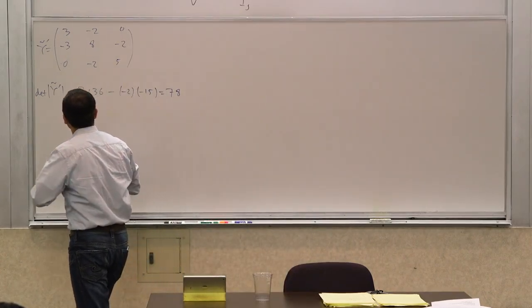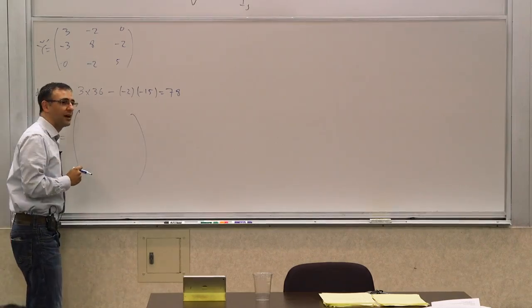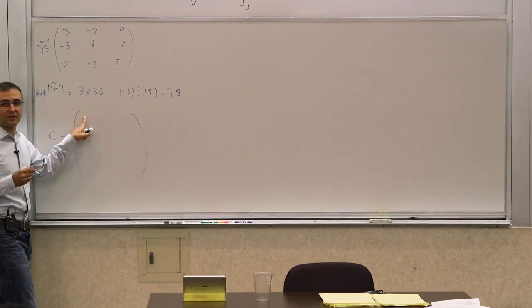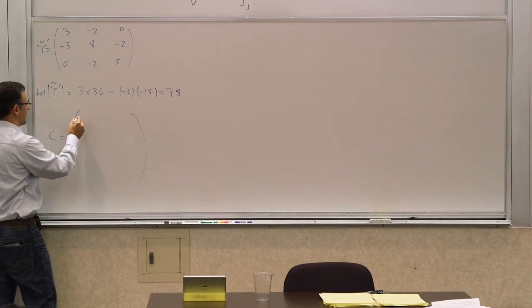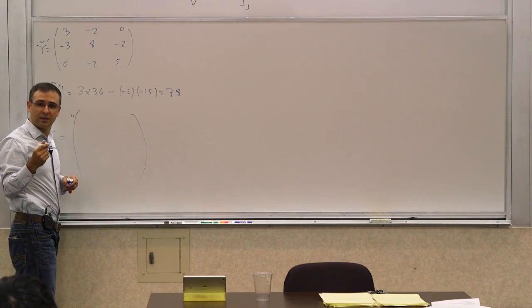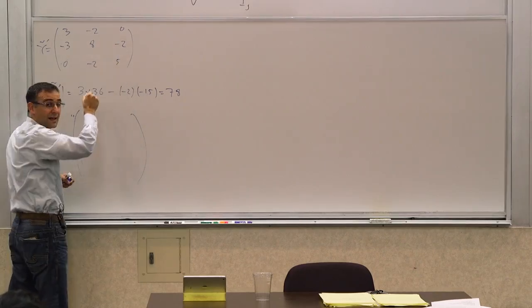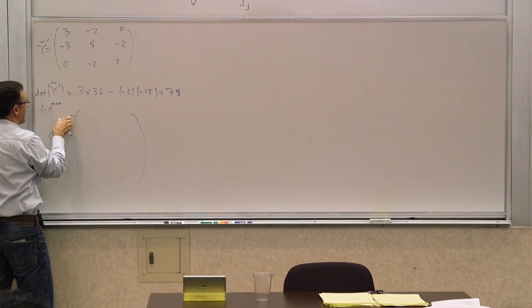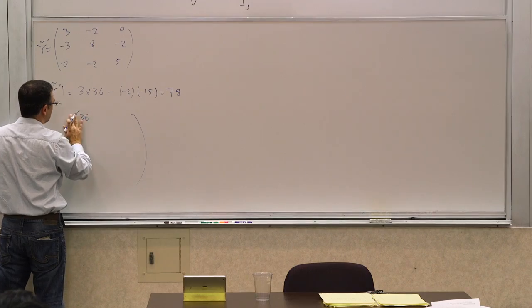Okay, so now the next thing we need to do is just to calculate the cofactor matrix. So now this is the part where I'm going to enlist your help. So who was next in line? I guess you. So how do we calculate the cofactors? What's the first cofactor? So you remove the first row, the first column. Right. So for element 1, 1, you remove the associated row and column. What is left is? 36, or like 8 times 5. Yes, so the determinant of what is left, which is 36, times, we have to be careful about this negative 1 to the power of m plus n. In this case, m plus n is even, so it's positive. So it's going to be 36 here.